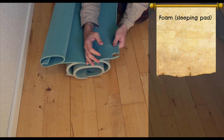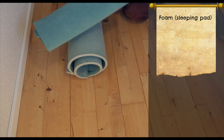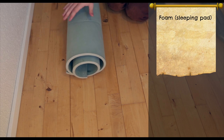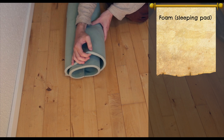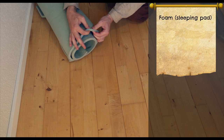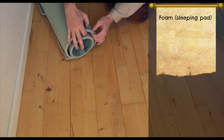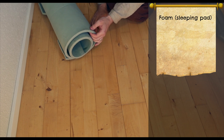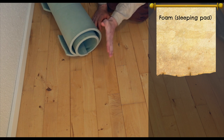If you press it down, it doesn't come out easily — it's really bad for this type of use. This here is much, much better. Just a tip, like I said in the other video: the more dense the foam, meaning the less you can make marks in it and the faster it pops out, the better the foam is.